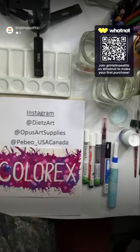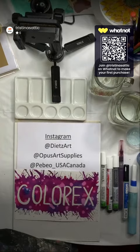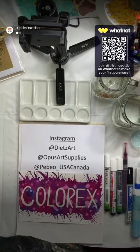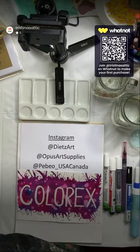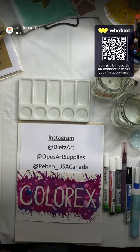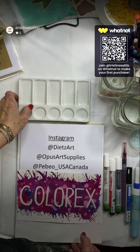Okay. Oops, sorry. Keep your eyes closed. All right, let's see what we have going on there. Now, if you want to see the full screen and you seem to have words in the way and you are on Whatnot, you can swipe to the left and that will cause the words to go away. That'll give you a clear screen if you want to look at something more closely.